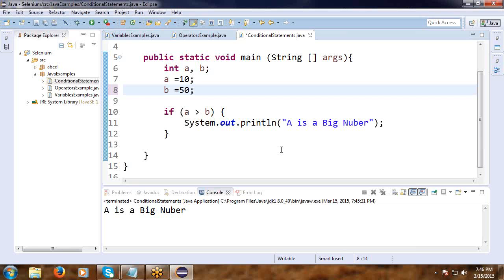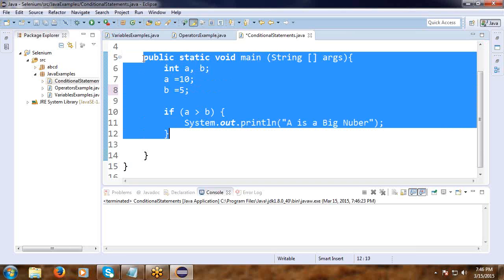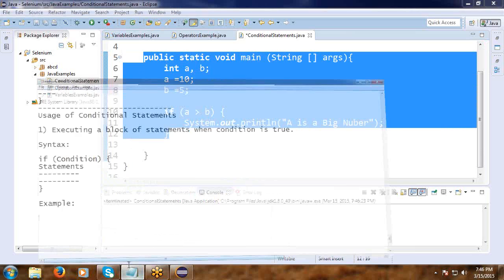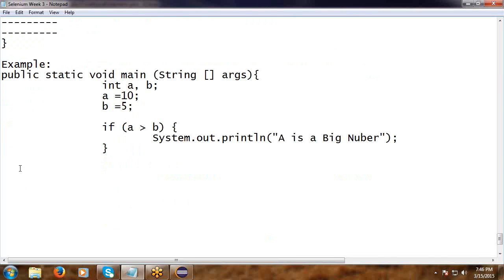One-way condition means if the condition is true, execute a block of statements. If the condition is false, don't do anything, just bypass the condition. Understand the example, Sridevi? Any confusion? Okay, cool.